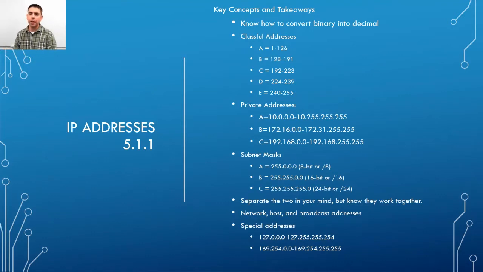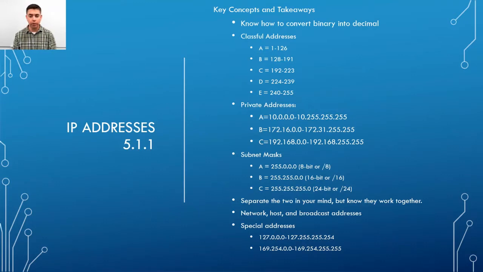So network, host, and broadcast addresses. Get into that real quick. The network portion of the IP address is the street it resides on. That was a good example that they gave. The host is the house number. Your broadcast address is as if you were driving down the street and you needed to shout out to everybody who lived there for a specific person for a specific reason. So that's what a broadcast would be, and we'll get into broadcasting later. But those are the three sections of an IP address that are influenced by the subnet mask.